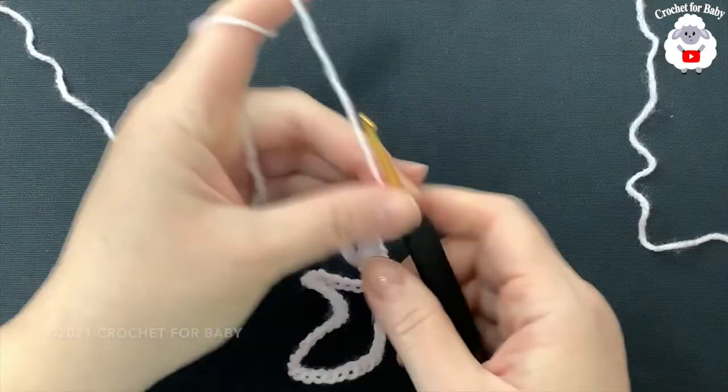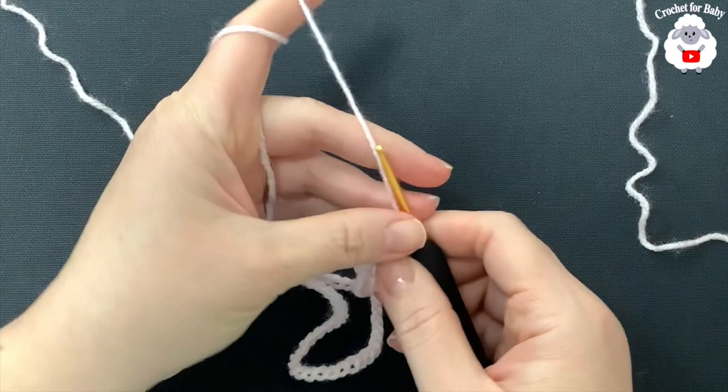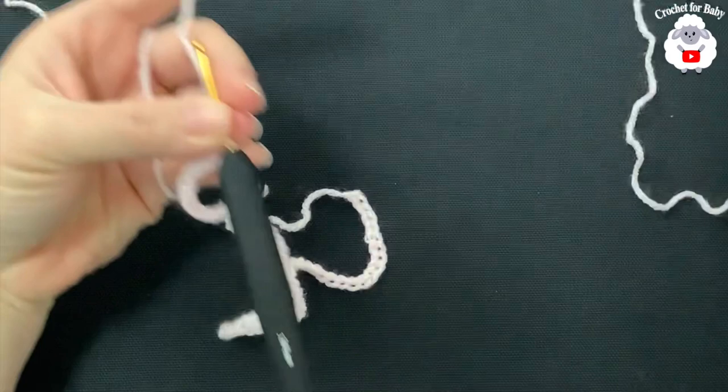Okay, to begin, I'll be using this 3mm crochet hook, and today I'm using this DK weight yarn. It's called Super Soft Baby Double Knit James Sebret. If you're in the US, you can use a light number 3 yarn.